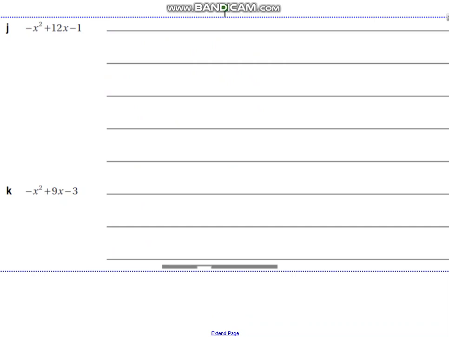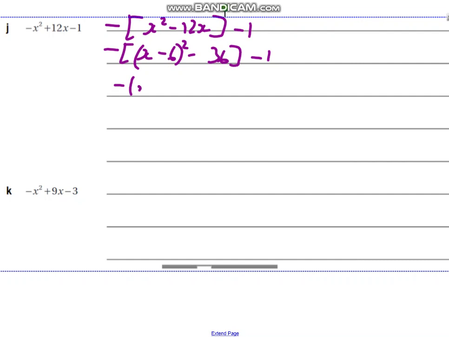So this is the kind of time when you've got the negative here. A few years ago this threw a year 12 group in their exam. Absolutely no reason why it should throw you, so cheeky factorise minus first: minus x squared minus 12x minus 1. Now complete the square, minus x minus 6 all squared minus 36 minus 1, lose the bracket, minus x minus 6 all squared. That would be minus to minus would be plus 36 minus 1, 35.